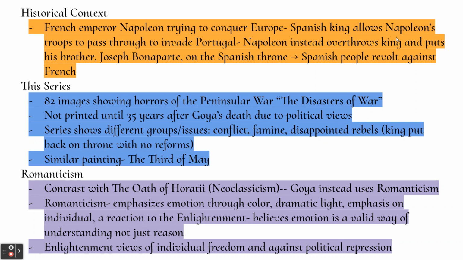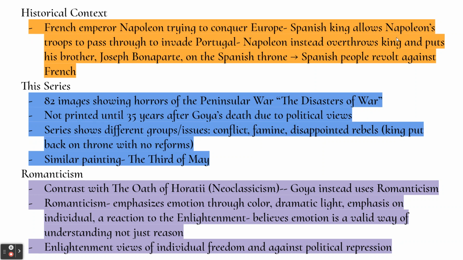Romanticism is all about emotion. So even though it has the word romantic, it could include romantic love because that's an emotion, but the art we're going to look at really doesn't show romantic love. It's just about expressing different emotions. So if we contrast that to a work of art we just recently looked at, the Oath of the Horatii, which was neoclassical, the men in the Oath of the Horatii are very strong and don't look like they have a lot of emotion.